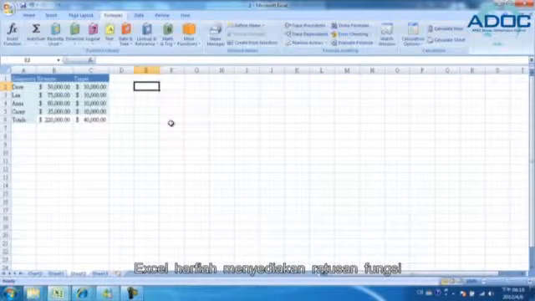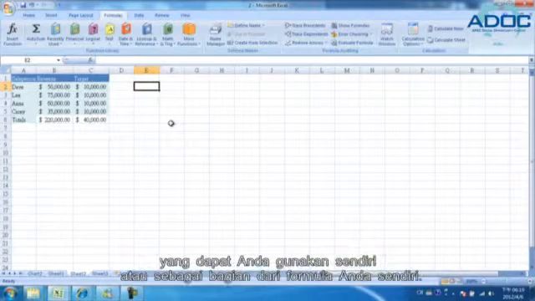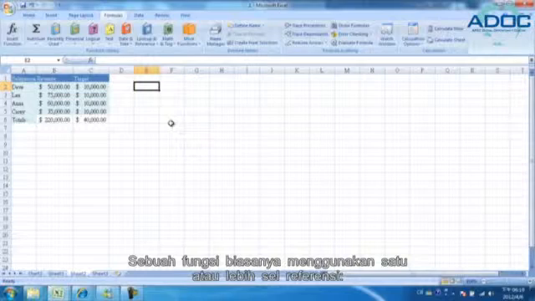Excel literally provides hundreds of functions that you can use by themselves or as part of your own formulas. A function typically uses one or more cell references.